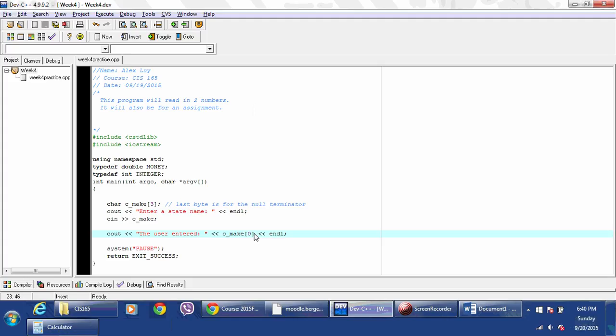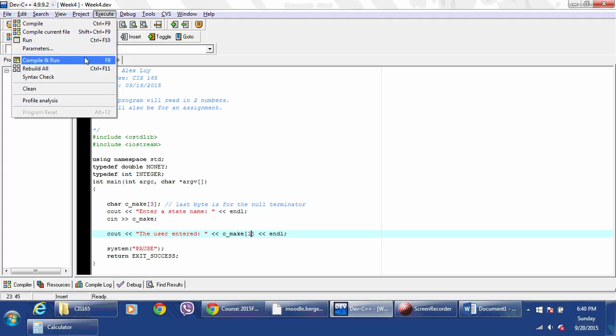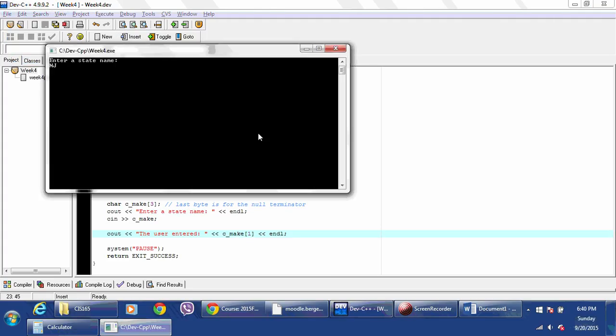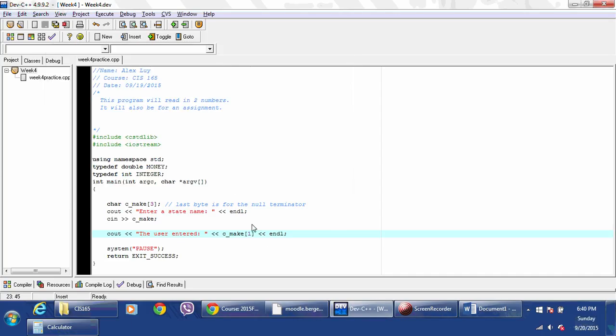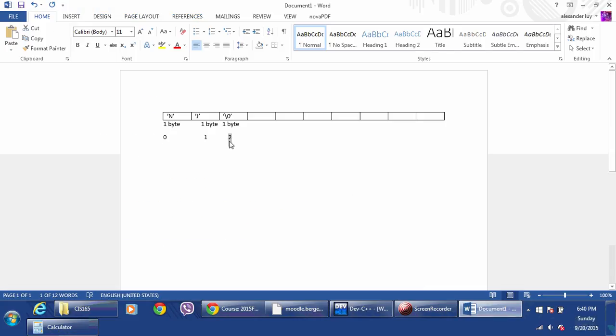So what do you think would be if I do cmake of 1? Did you get it? Right, it would be J. Because if I do that, and I compile and run, I'm entering in nj, and then that would be J. Now if you've been listening, what if I do 2? 2 would be, if you look at the array, size of 3, but at index 2, right, you're going to get the null terminator.